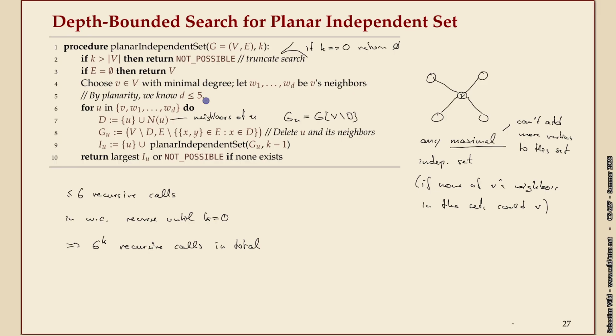And then how costly is each recursive call? That depends on how you implement things in detail, but you can say it's linear in the graph size. And so because here n and m are linearly related, each takes linear in n and m, and that here is just linear in n. So the total running time is bounded by 6 to the k, and then times n as we had it in the claim. Okay.